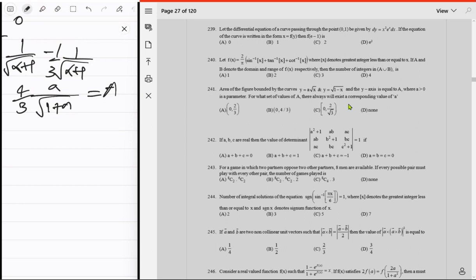Right. For values of capital A, there will always exist a corresponding value of small a. Oh, all right. मतलब basically इसकी range ढूंढ रहे हो और कुछ नहीं है. हाँ, you should have told me. Corresponding value. Wait, so like it's a bijection or something like that? I don't think it's like that. Okay. जो भी है. So as a changes, like this changes, right?